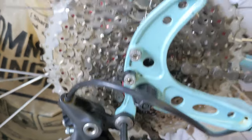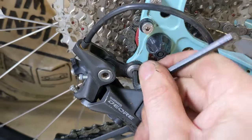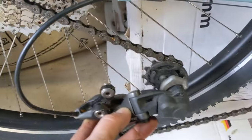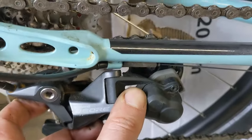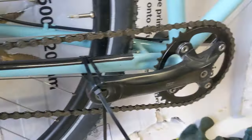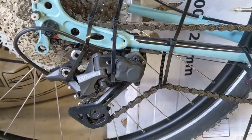Use a 5mm allen key, make sure you're in the small sprocket before you start and it comes off very easily. Then you can wheel it along to wherever is convenient, strap it all on — a bit of movement but nothing is slack. The chain's nice and taut, attached in a couple of different places, and that should be good to go. I do like to leave my cable ties full length because it means I can reuse them.